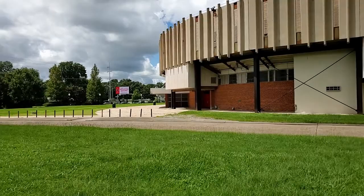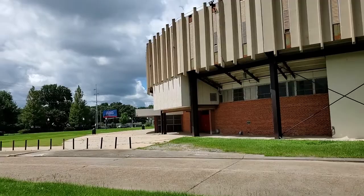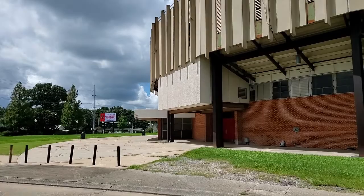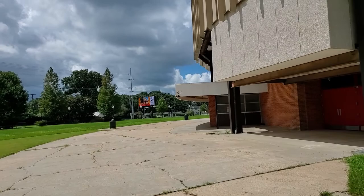It was named after Stafford Morgan Blackham, who served as the Dean of Animal Husbandry at SLI — Southwestern Louisiana Institute at the time. And as such, it was used for things like livestock shows and all that, but it didn't only serve for that. It also served for basketball games and athletics in general.